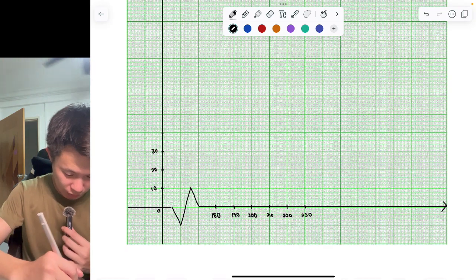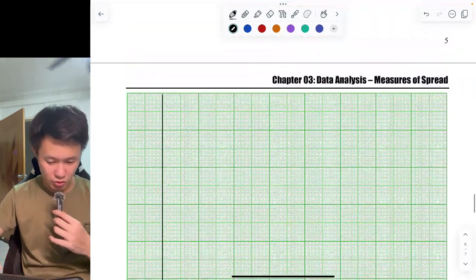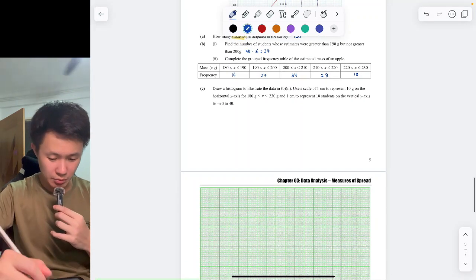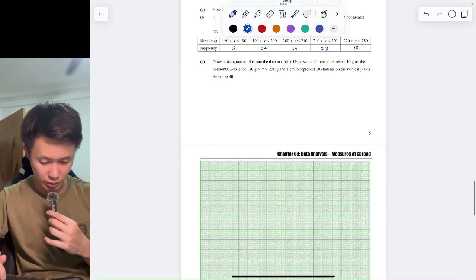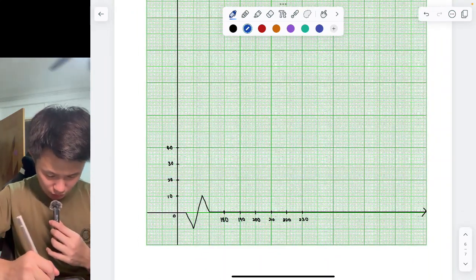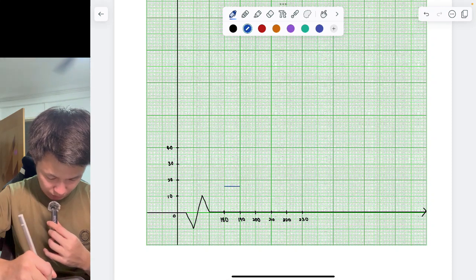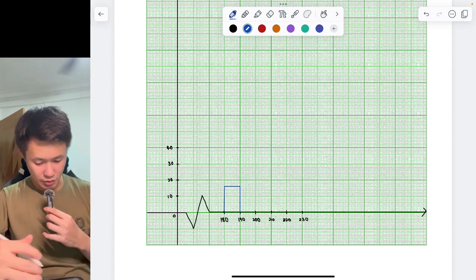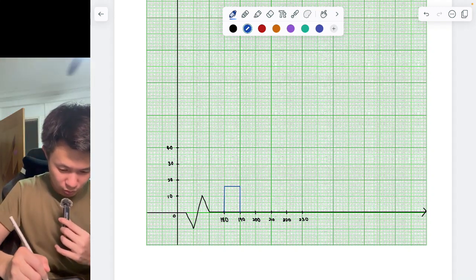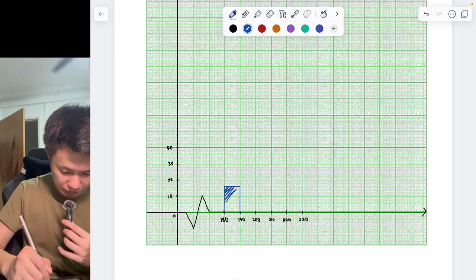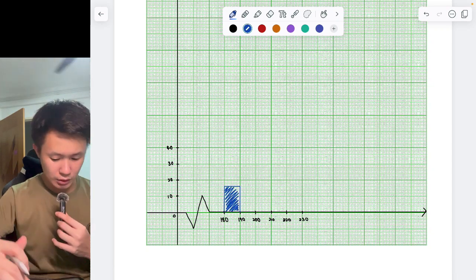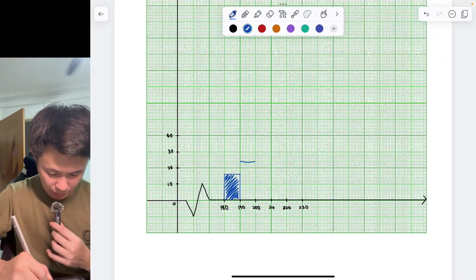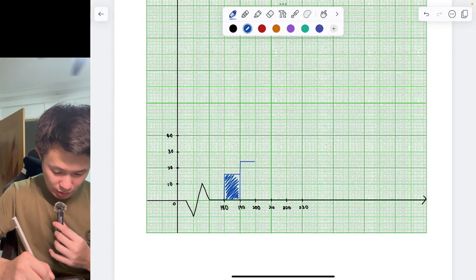From here, I know it's a bit small, but we will use the group frequency table to draw the histogram. It's quite simple since there are 16 between 180 and 190. So we draw a line where 16 would be, which is here, right? Then draw straight lines to connect them. This rectangle represents 180 to 190. From 190 to 200 will be 24, so 24 will be here, and you just connect them.